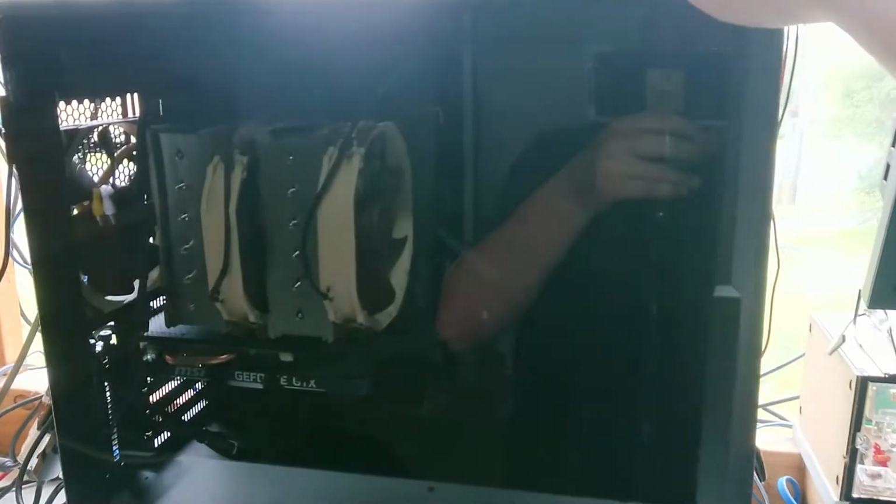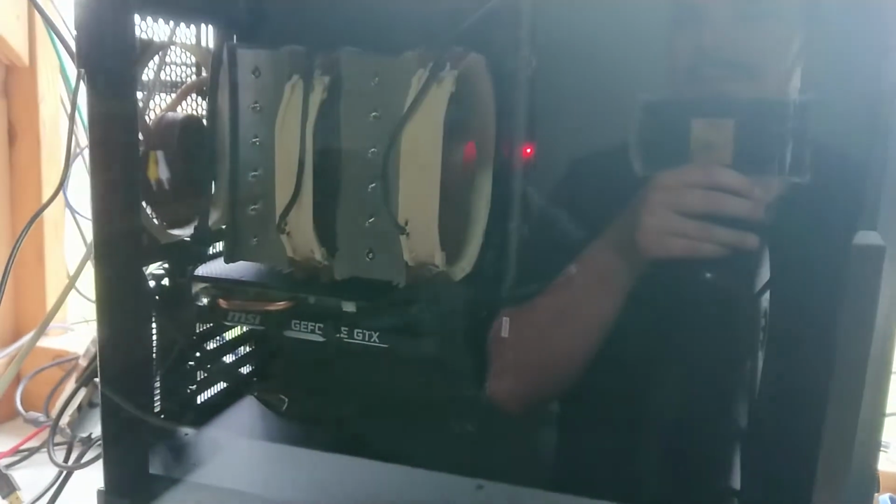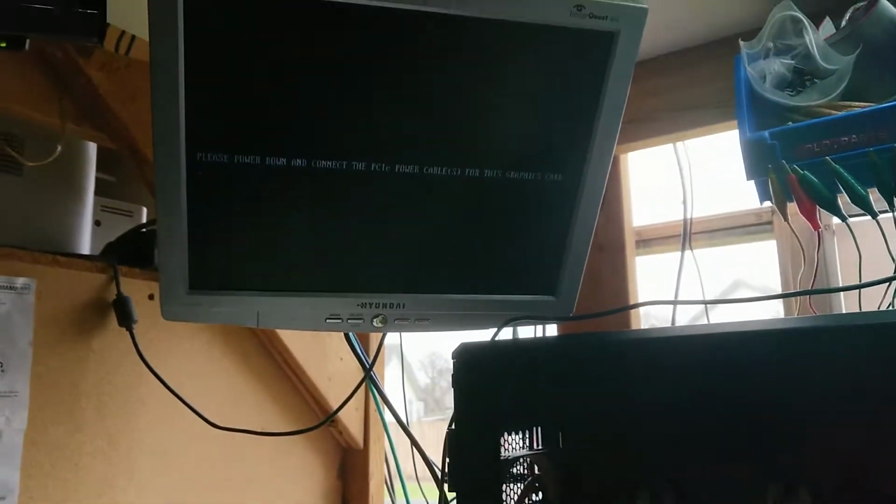Alright, it's badly backlit test time. Let's see how we go. Well, it's considerably noisier now with all the front fans. And everything's just shut down again. I know it's come down a little bit. There's some RGB stripping on the edge of the motherboard there. These front fans, I believe, are working, but the RGB's not. Not the end of the world. We'll figure that out later. But it works. It's in the case.